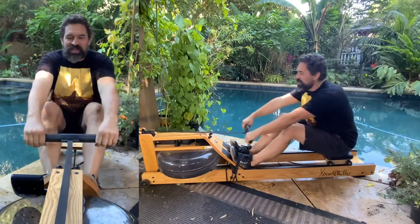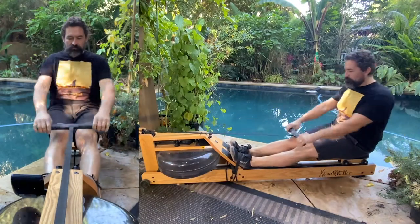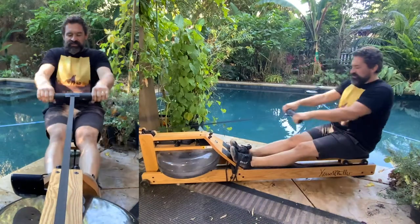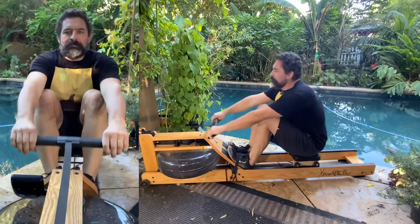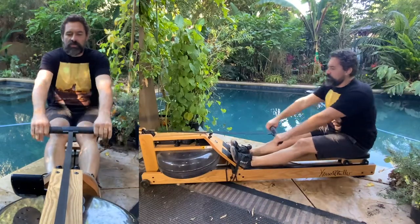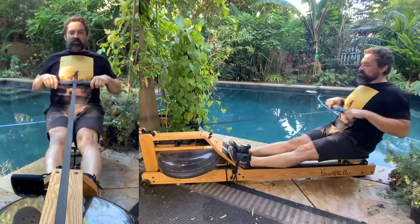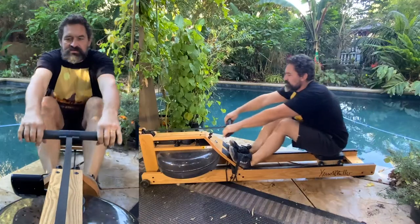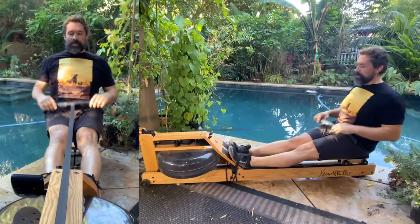And we go to half slide on this one. Let the knees rise to the elbows and push through. That's it. Elbows and knees, they match up, and then we push through. That's just beautiful. Allowing the sequential recovery to happen. Elbows back. Cover the toes, let the knees rise up. Beautiful.